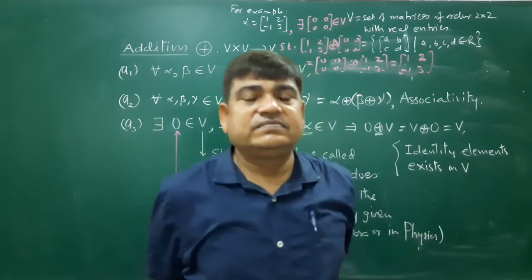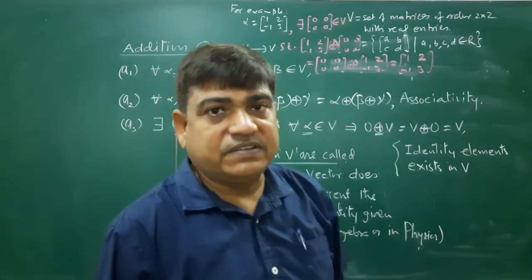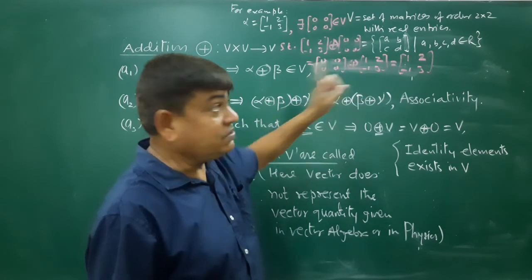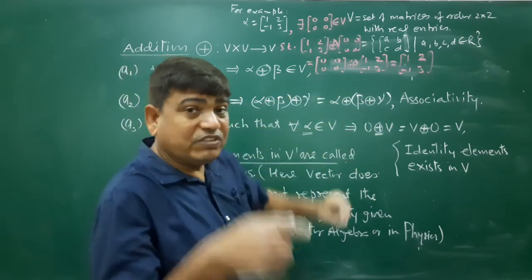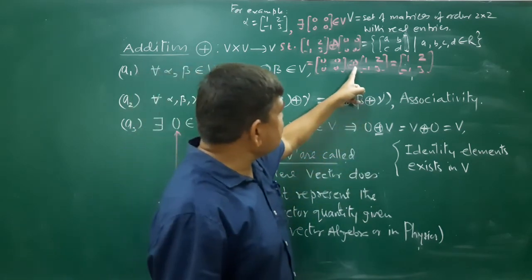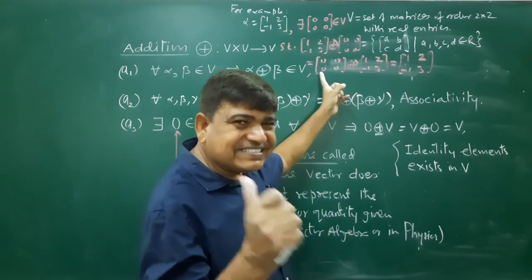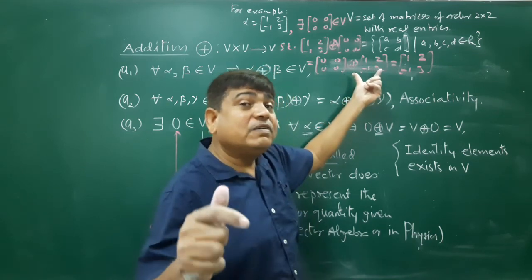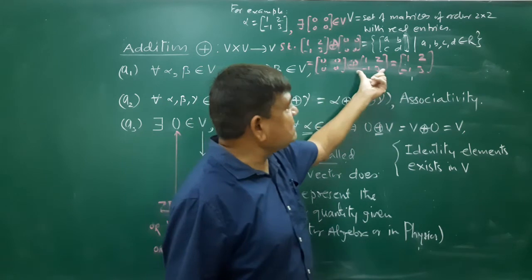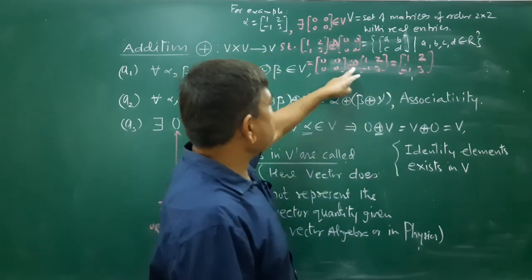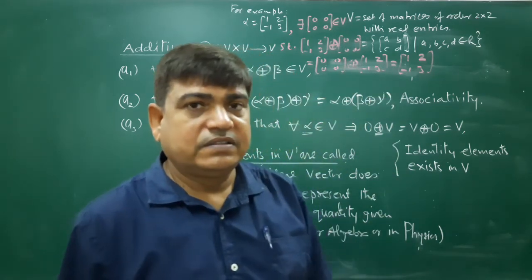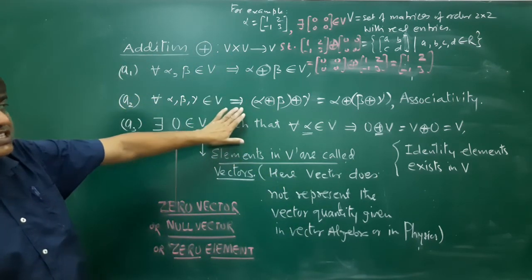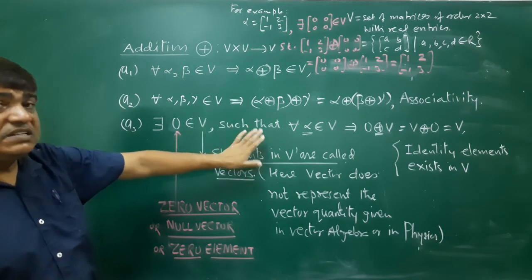This you have done in abstract algebra. So I hope you have understood, but remember the symbol plus with circle. This symbol is used between two vectors. So it must be a vector, and here a vector is in the form of a matrix. So this is a matrix and this is also a matrix. That's why this symbol is used here. So closed property, associativity, and identity element exist.